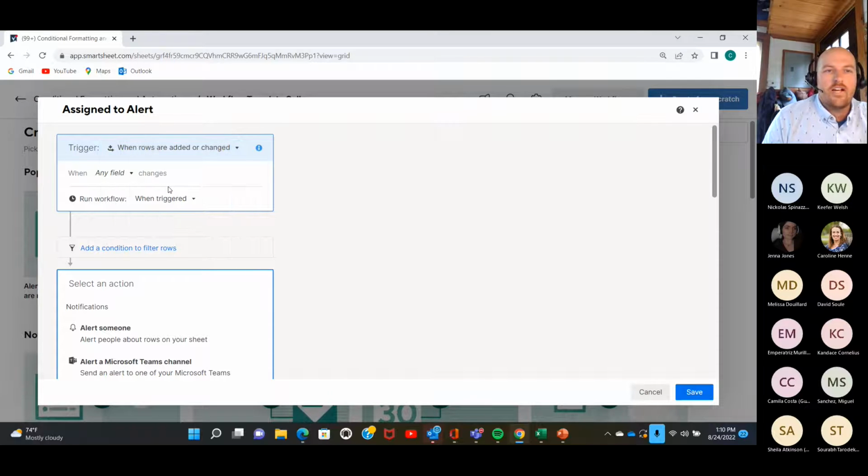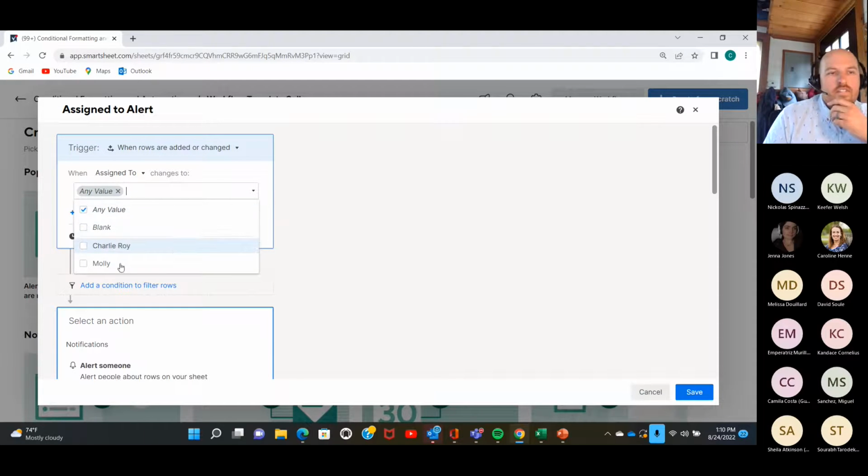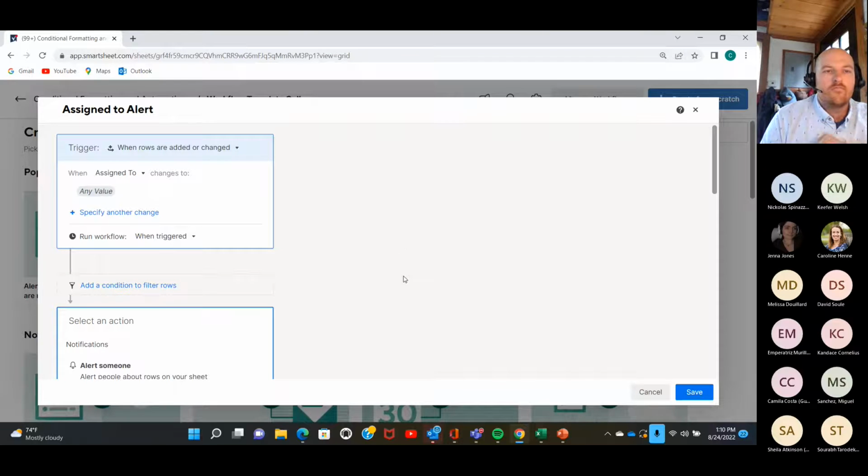In our case, we're going to come down here to when rows are added or changed. And we're going to go when the assigned to changes to any value. You could also set this condition specifically for yourself or another person on your team.